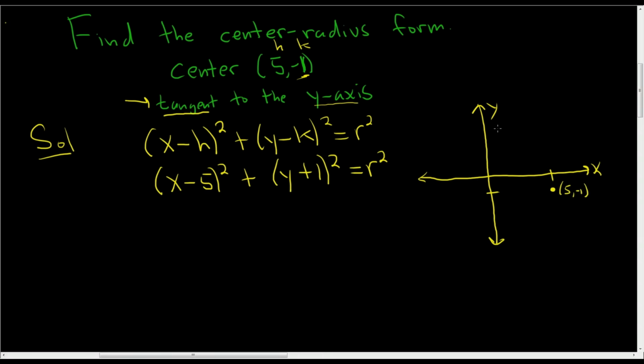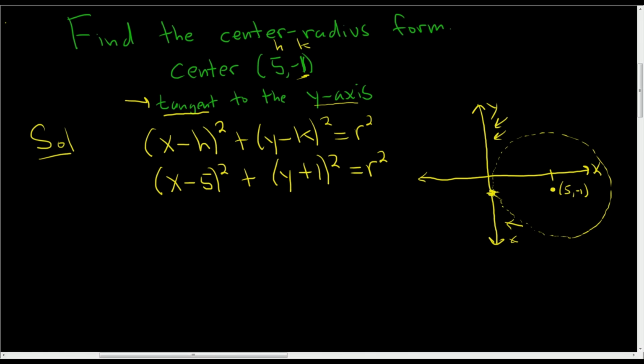And we're told the circle just touches the y-axis. This is the y-axis right here. So it's just going to touch this axis. So let's see. If we draw a circle that just touches, it will look something like that, right? I'm drawing it dotted because it's easier to draw a dotted circle than a solid one. That's a pretty good circle. Okay, so it just touches right here.